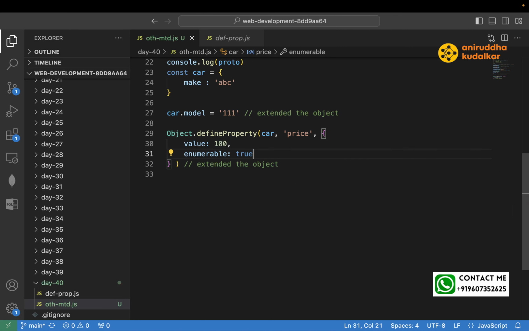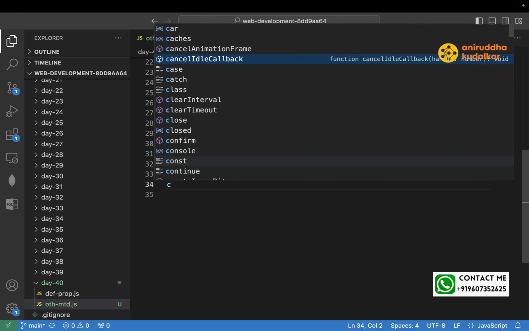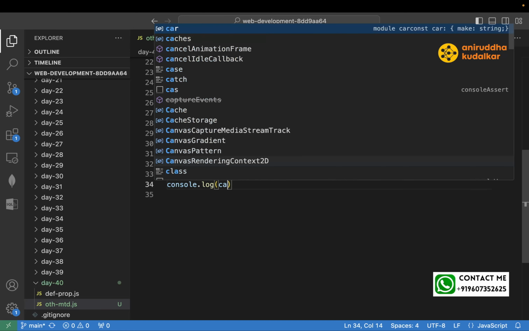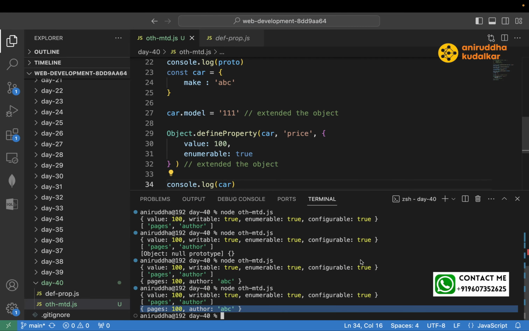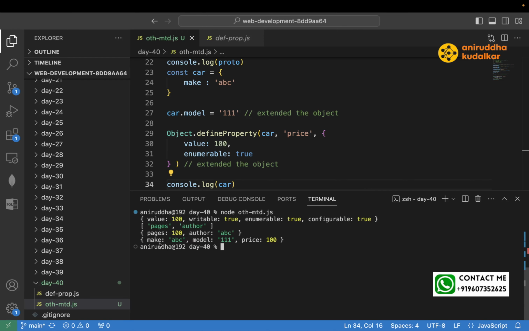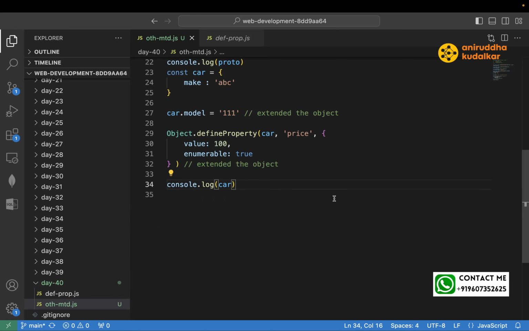So here you did the extension, correct? And if you console.log car, can you see car, make, model, price, correct?